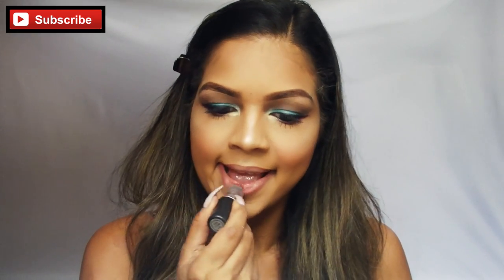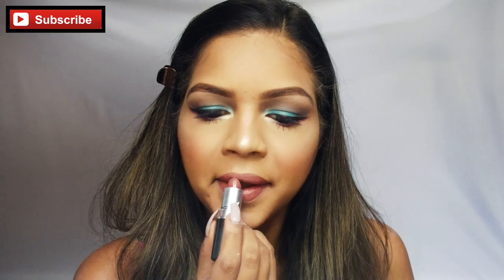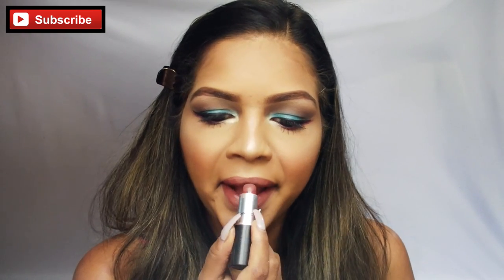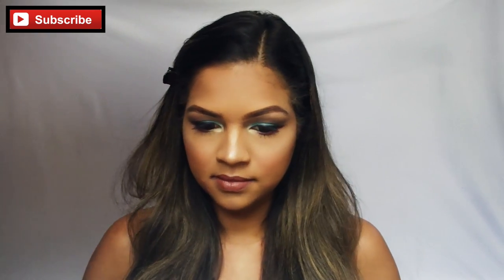For lipstick, I'm going to be going in with the MAC Matte Lipstick in the color Whirl. This is such a pretty color. It's a nude lip, but a more dark nude lip, and I found that this went perfectly with such a bold eye color. But you can also go with a bold lip if you want. A nice bold, dark, pinky color would look perfect with this as well.